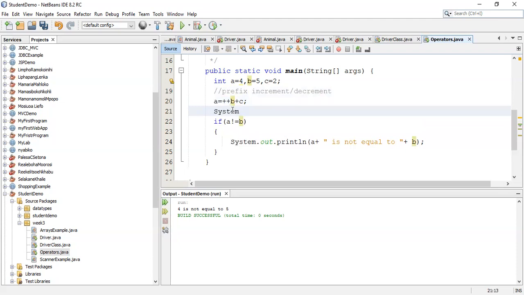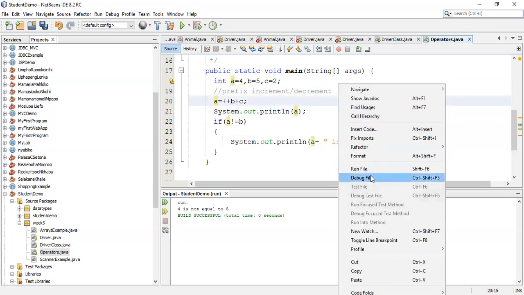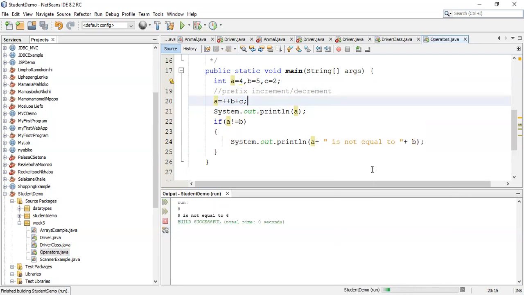So let me do this. Let's do this to display the result in a, like this one. So if I do this, we should be getting an 8 in a, right? And here we get an 8 because we used a prefix increment. Now, if I use a postfix increment, it is like this. Maybe let me put brackets for some of you, if you think this will confuse you.